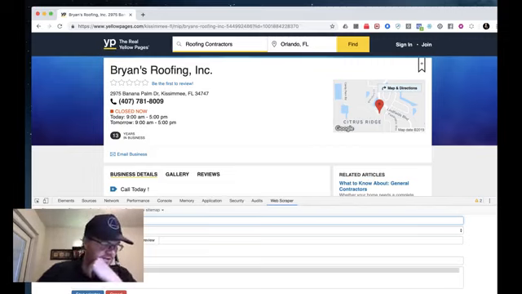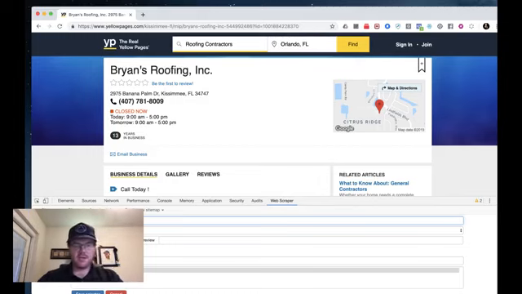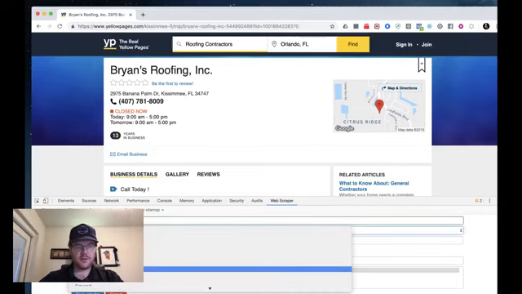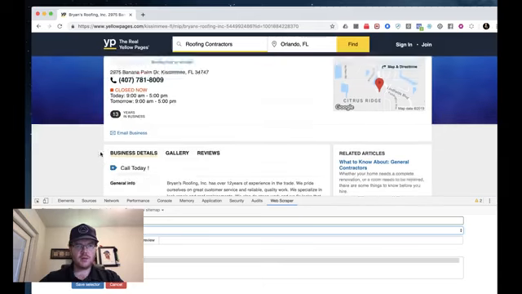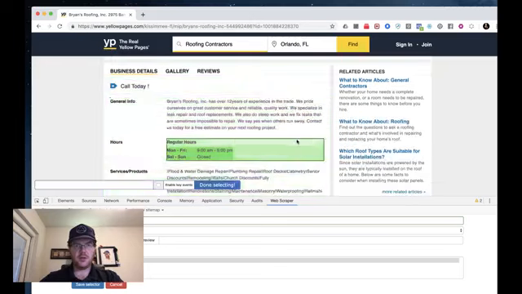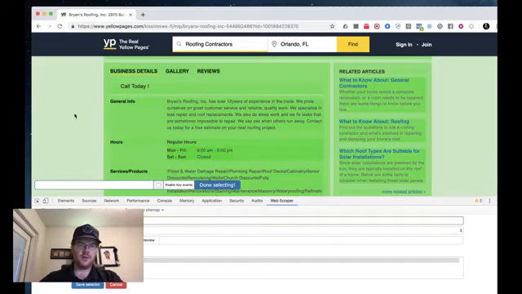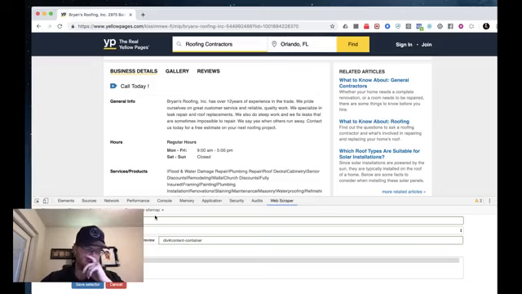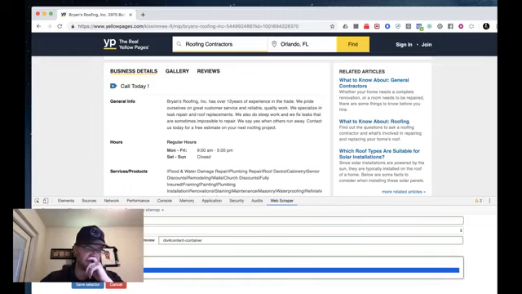Add a new selector, and now we want the content. So call this content element. We'll choose element inside of here, and we will click select. And so we want all this information that's inside of here. So you want to choose the broad one. It's going to capture all the information. So you click that. It should say content dash container. You're going to click done selecting. I'm going to click content element.